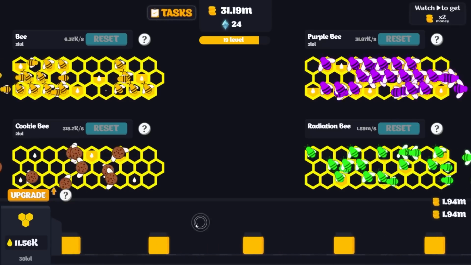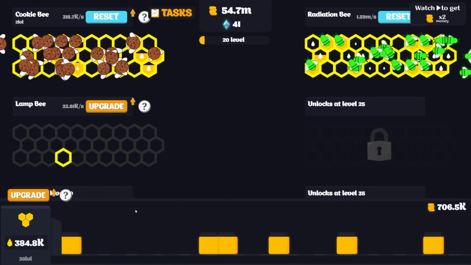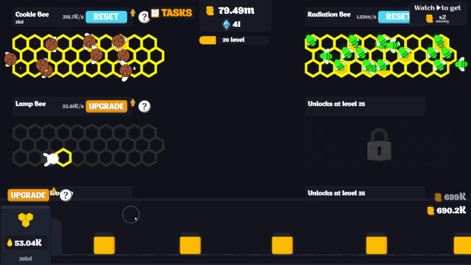Ooh, I am no longer keeping up with the production costs. Well, let me collect my gems anyways. And oh, I just hit level 20. What is this now? Lamp bee? Is that a light bulb? That's a light bulb with wings? We just think we're allowed to create whatever we want game? That's obviously, I don't know, at least 4 safety hazards.